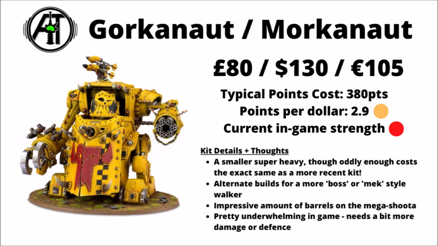Also recently moved into the Ork Lord of War slot are the Gorkanauts and the Morkanauts. They are a much more recent and perhaps more detailed kit than the Stompa, but I do find it kind of interesting how they cost literally the same price as the thing, despite being less than half the size. In game, these things have stats that aren't so dissimilar from something like an Imperial Knight right now, but unlike the Knights, they just don't really have quite as much support.